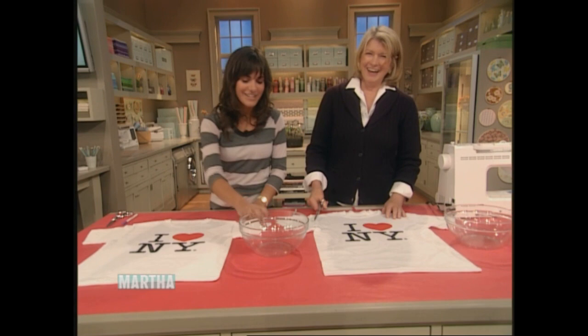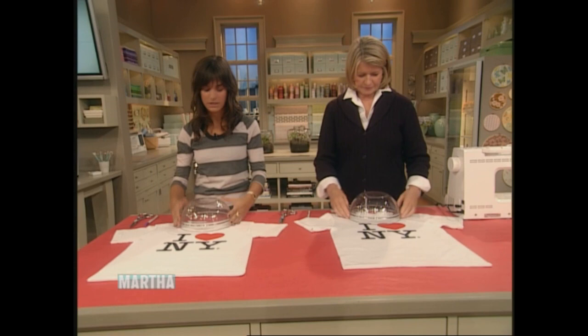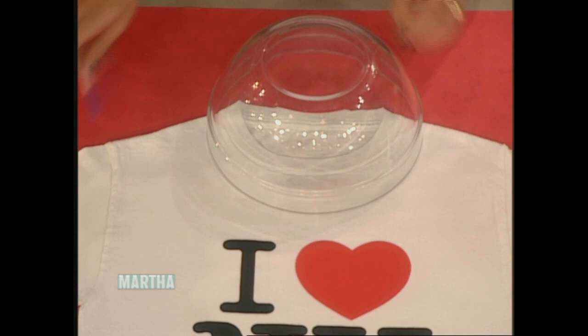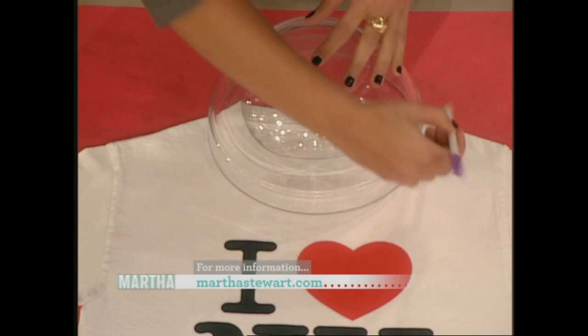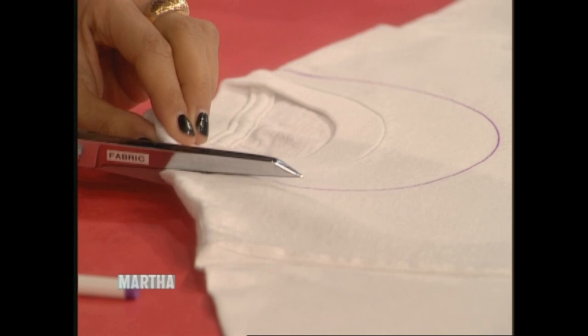After you sew the bottom, whenever I'm making a circle I go to the kitchen and grab a bowl, because it's a great template. We're going to open up the neck so that you can fit larger items inside. Put the bowl about halfway around the neck — this one has a diameter of nine inches. Take a washable pen from the Notion store — it washes away with water — and draw your circle around to give you a nice, perfect guide. Then with fabric scissors, just cut right along that line.